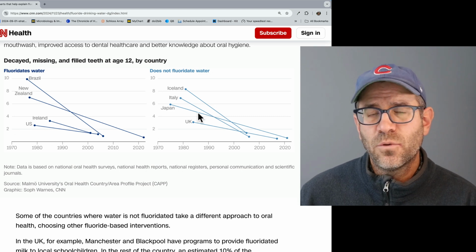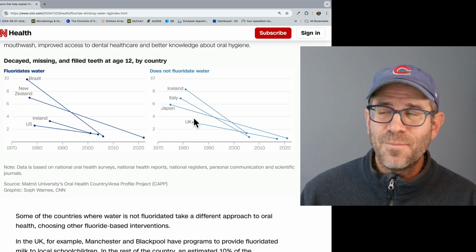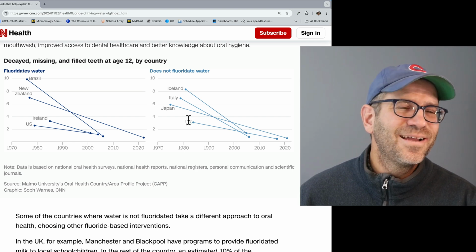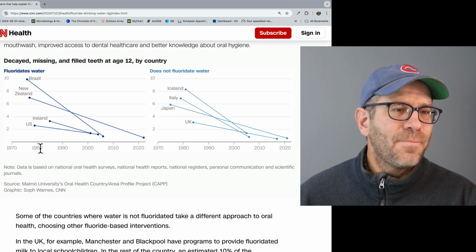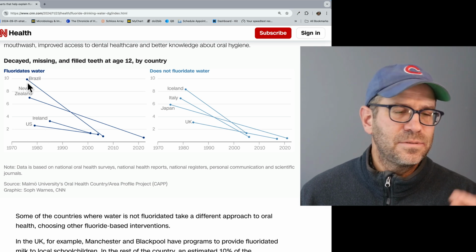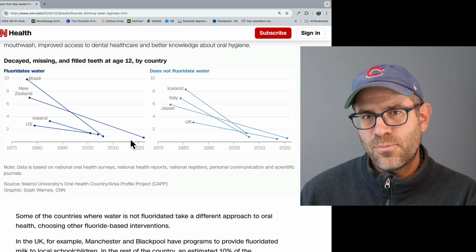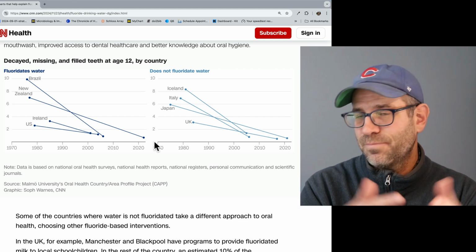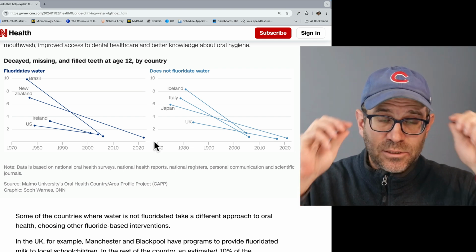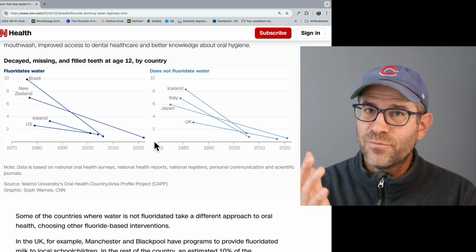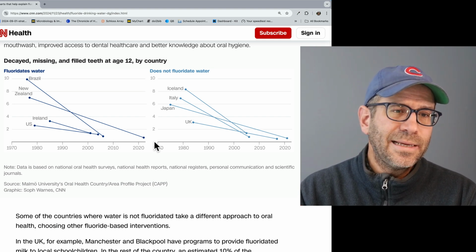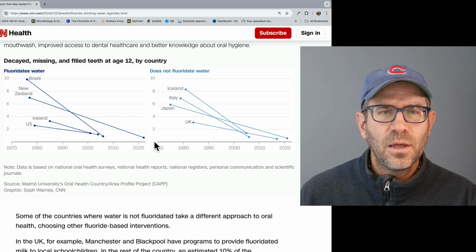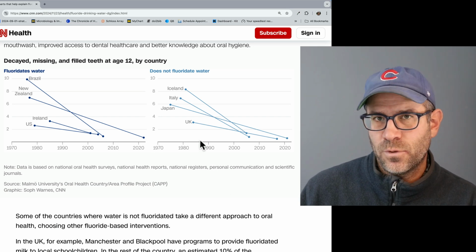And so I thought this was an interesting figure because they found 4 countries that do fluoridate the water and 4 that don't fluoridate their water. It's so hard to speak. Anyway, they got data from about 40 years ago and then more contemporary data. And what they basically see, and their audience here is the general public, but what scientists generally see, is that whether or not fluoride is added to drinking water, it doesn't really show a marked improvement in tooth health compared to countries that don't fluoridate their water.